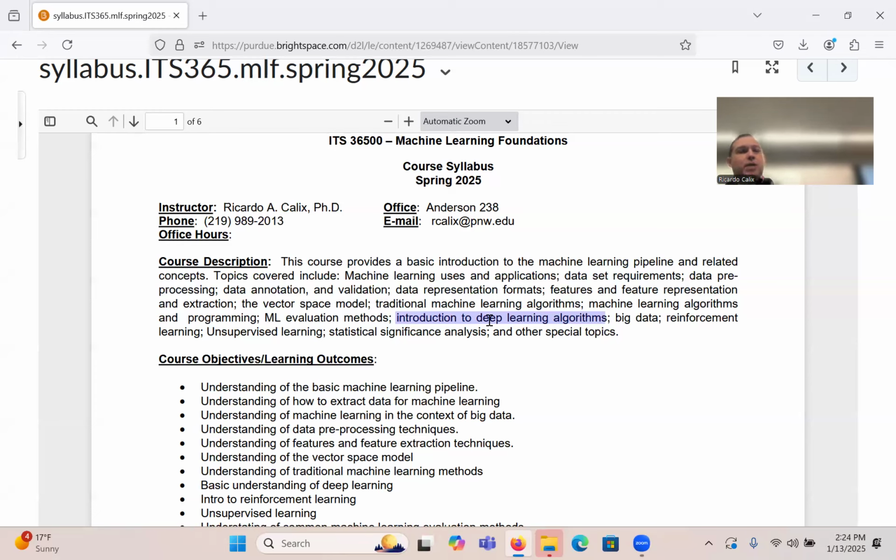Big data, we'll talk about big data, and then some special topics like reinforcement learning, unsupervised learning approaches, self-learning. So you can see special topics here. So machine learning is huge. I can't cover everything in a course like this. This is definitely an introductory course. We do have courses. We have a 520, which is just PyTorch, for instance. We have 530, which is transfer learning. We have a visualization course. I mean, there's a lot, right? So high performance computing. So there is, in fact, a concentration, I believe, in data science. So there are a lot of courses, but this is starting sort of at the beginning.